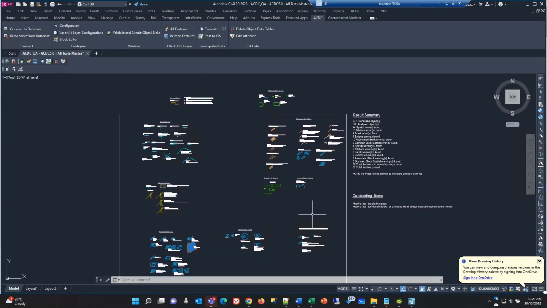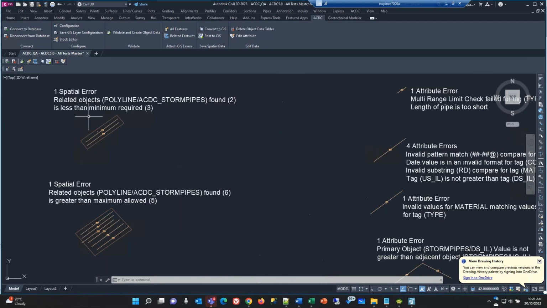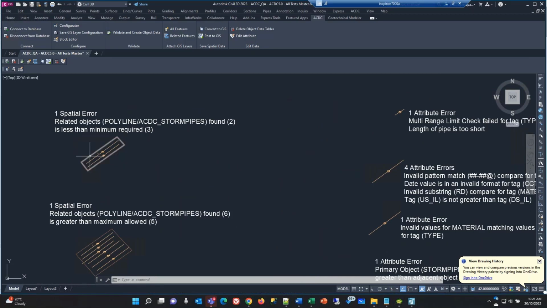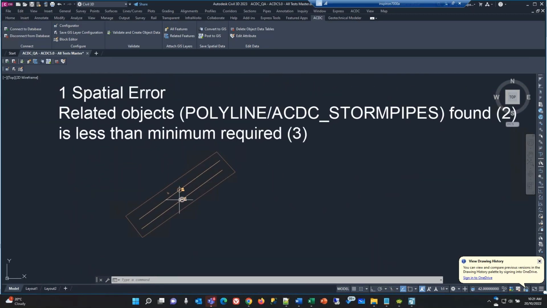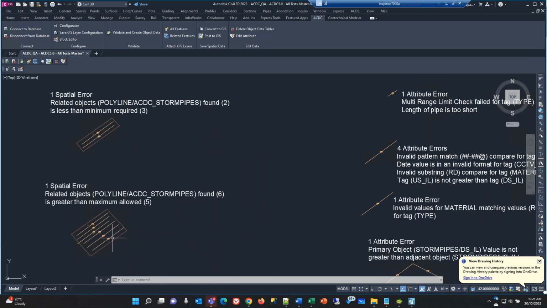So this is one of the tests that we are doing, so that whenever we make any changes, we know that these are all standardized. We know what the answer should be, to make sure that we do get the correct results within this process. So here are some of the compound validations, then related objects. This is saying this poly storm pipe, there must be at least 3 different ones within that specific one.